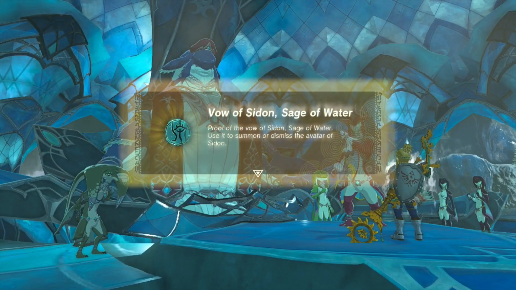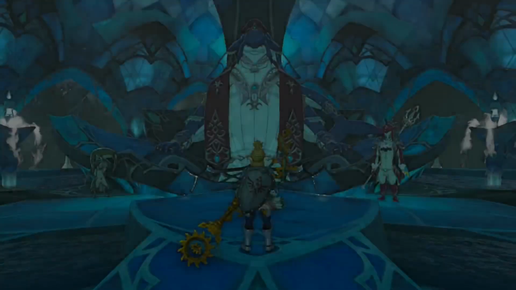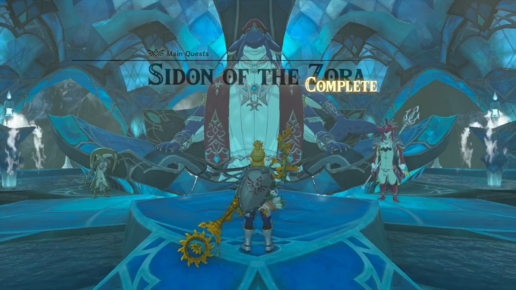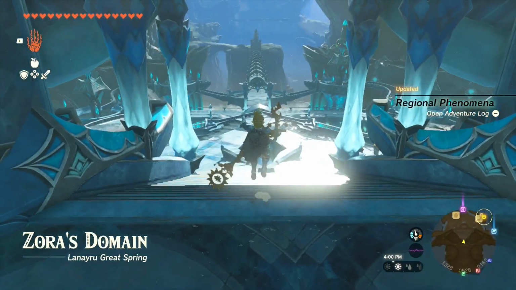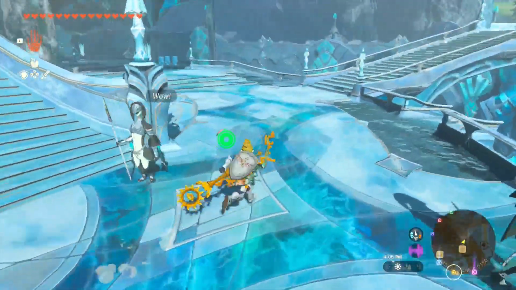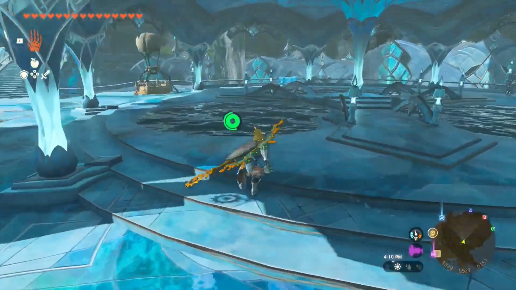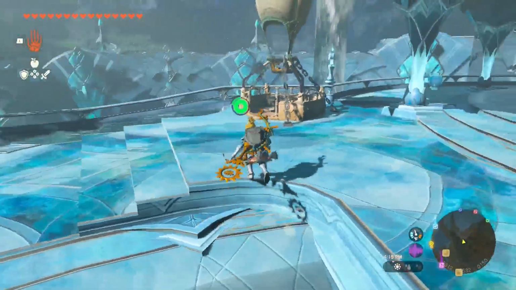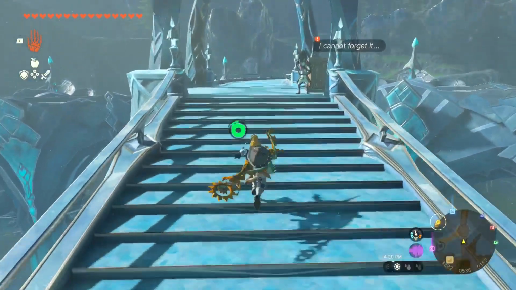Ta-da! Now we have the Sage. Magic. Yay! We did another one of the dungeons, finally. Anything else going on in town now, I wonder? It's bolted down, so I can't take off with it. They know me too well.